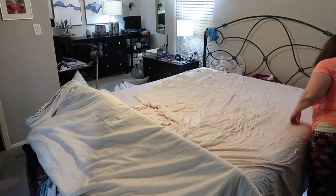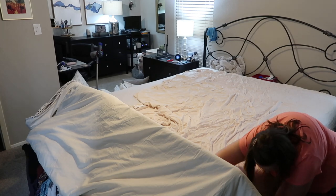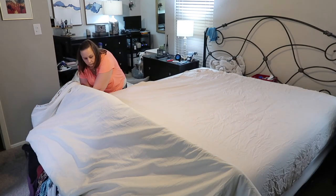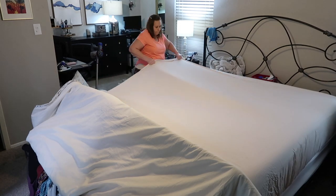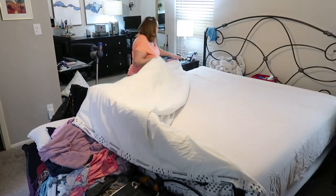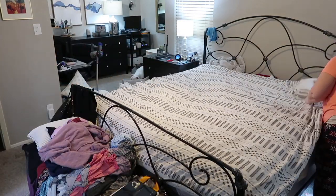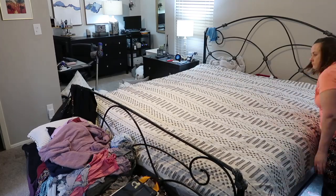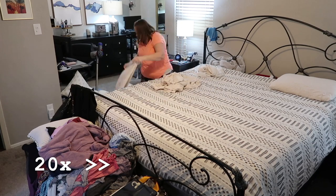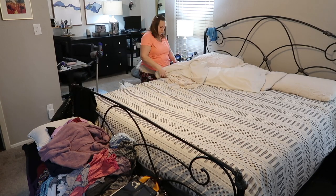Over the past two years I've made a conscious effort to make my bed every single day, no matter what time it is. Sometimes it's noon, sometimes it's five o'clock when I'm getting off work and I look over and realize my bed's not made yet. The way I make it is not perfect, and it doesn't have to be — it's just something I'm doing for myself so my room looks a little more put together, even when I have laundry all over the bench at the end of the bed.